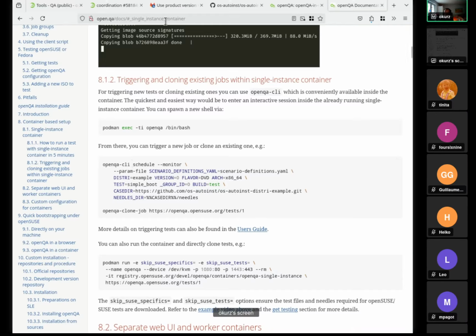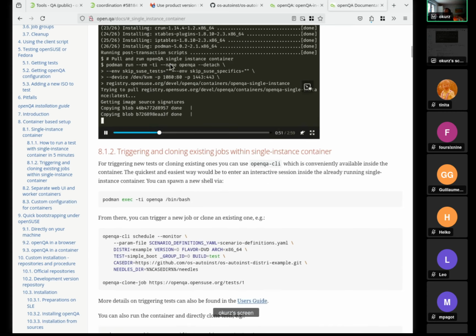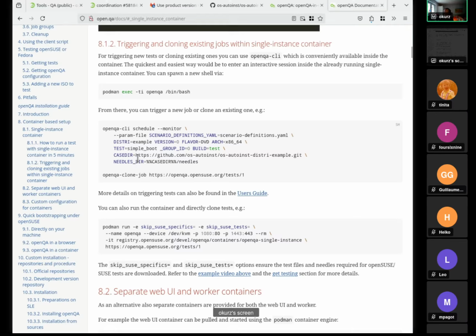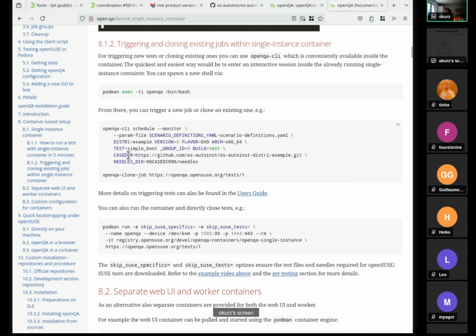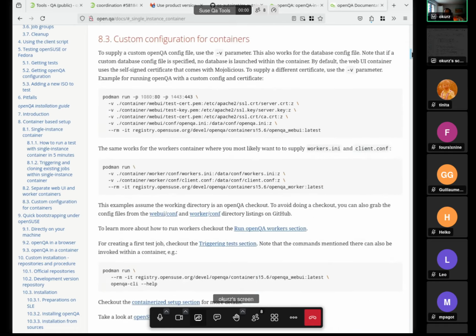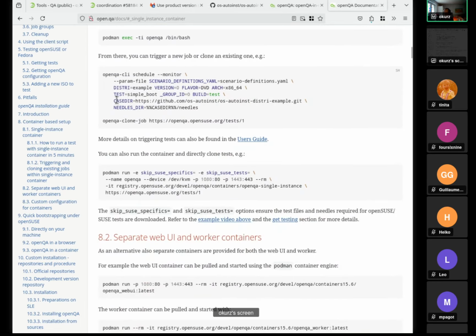Using that container, let's say you spawn the container and it is running, as is also shown in the video on top, then you can also use the schedule command to trigger a new job, which again is pointing to whatever you want to configure as the test distribution Git repository, including needles, or you can clone jobs. So within that container instance, you would be able to clone, let's say, test number 1 from openqa.opensuse.org.